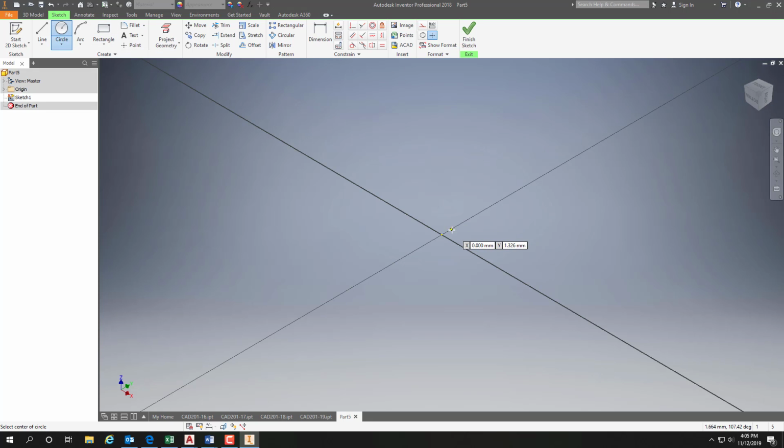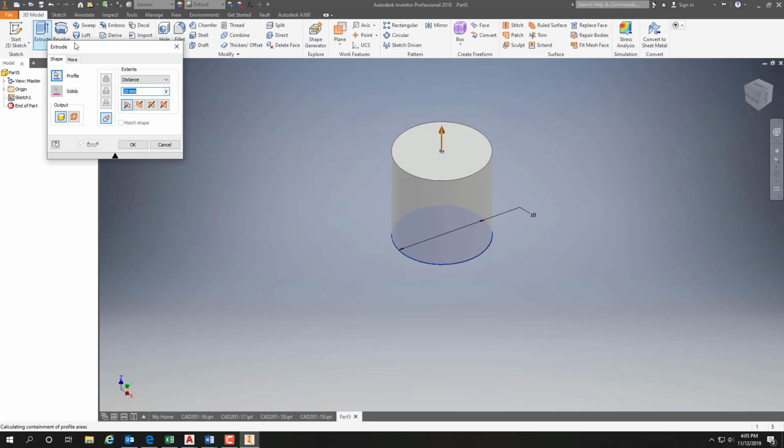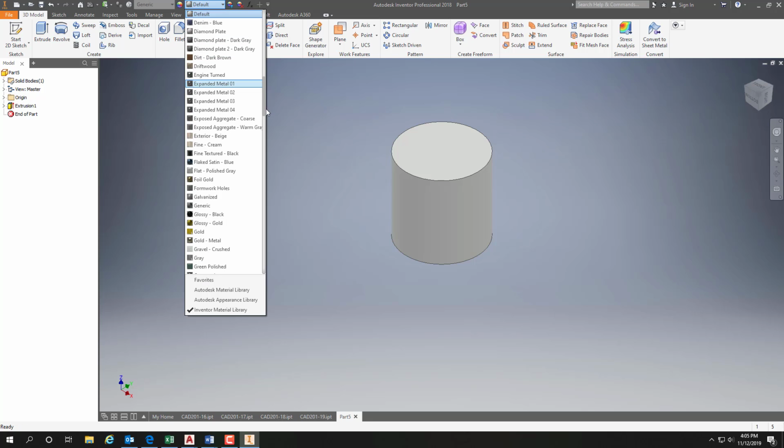We'll come over here with a circle. We'll draw that out. We'll dimension that. Yep, that is 10. We'll finish that one. We're going to extrude it. Since there's nothing else there, it automatically knows. We'll do the first one at 10. We'll hit OK. Now let's come up here and get us a material.